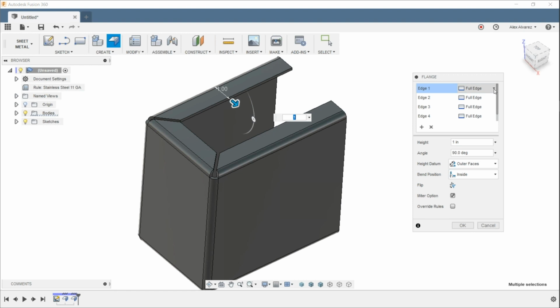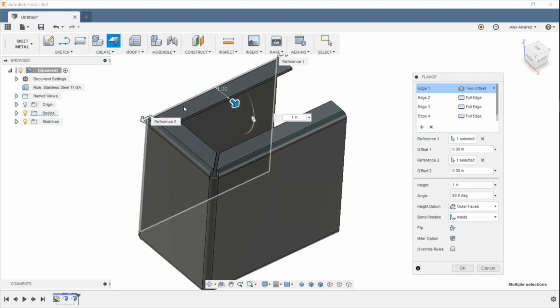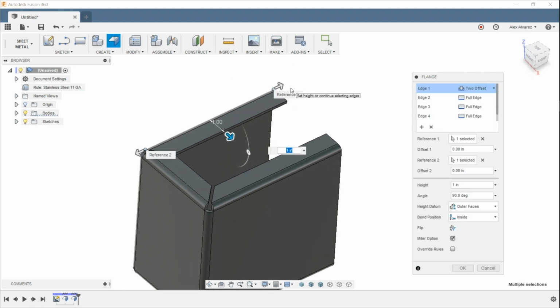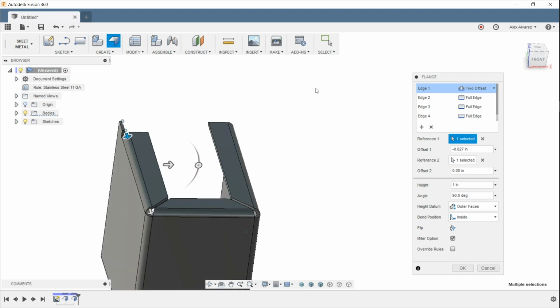And what you want to do then is hit the little drop down, and you have a few options here. Do you want that edge to be symmetric? In this case, we don't, because otherwise, if we pull this back, it's going to pull back from the front as well. Instead, what I do want is a 2 offset. I don't want an offset here, but I do want some sort of an offset from the back. So if we take a look at what's happening there, let's go ahead and rotate this around.